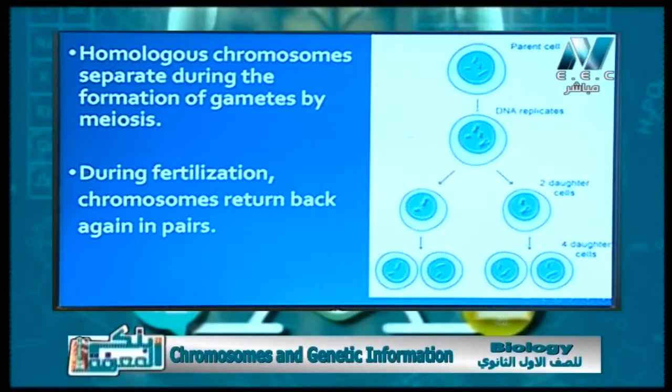During the gamete formation, the homologous chromosomes separate, like this picture. And you can notice that we start with a certain number of chromosomes, 4 chromosomes, and we end up with 4 cells, and each one contains half the number of chromosomes. These are the gametes. The gametes in case of the plant are pollen grains, male gametes, and ova, female gametes. But during fertilization, the gametes containing half the number of chromosomes from each parent will fuse together to restore the original number of the somatic cell.